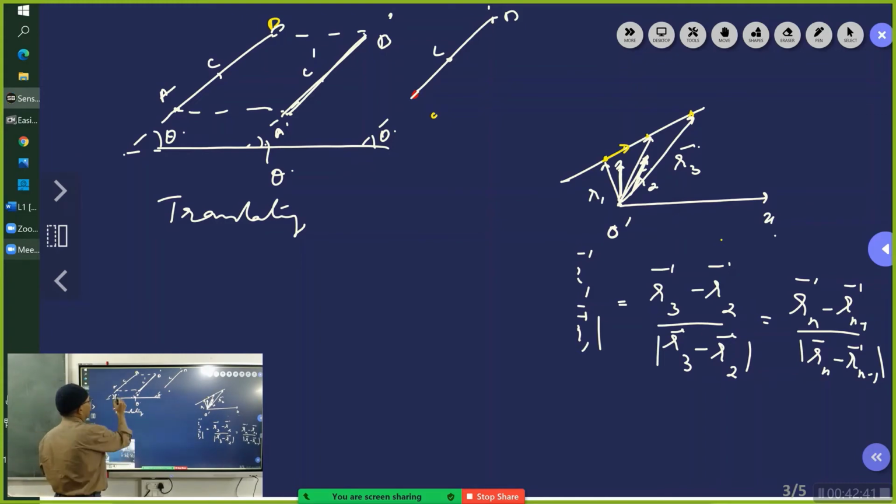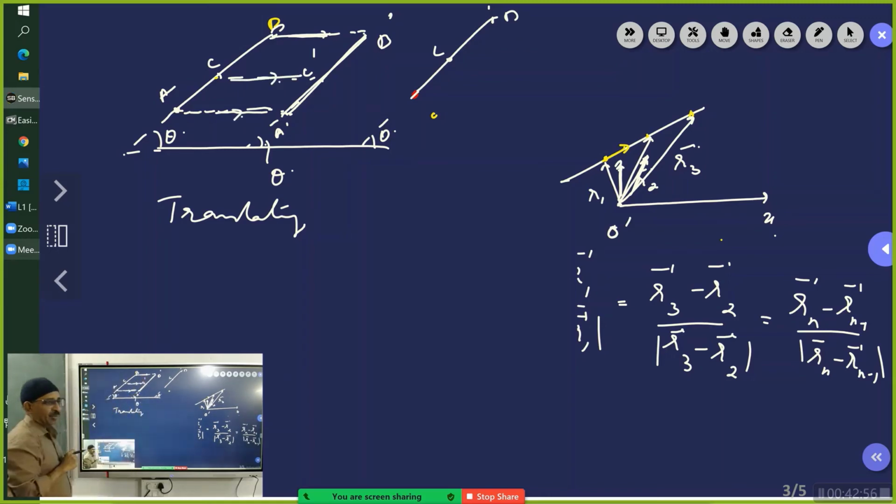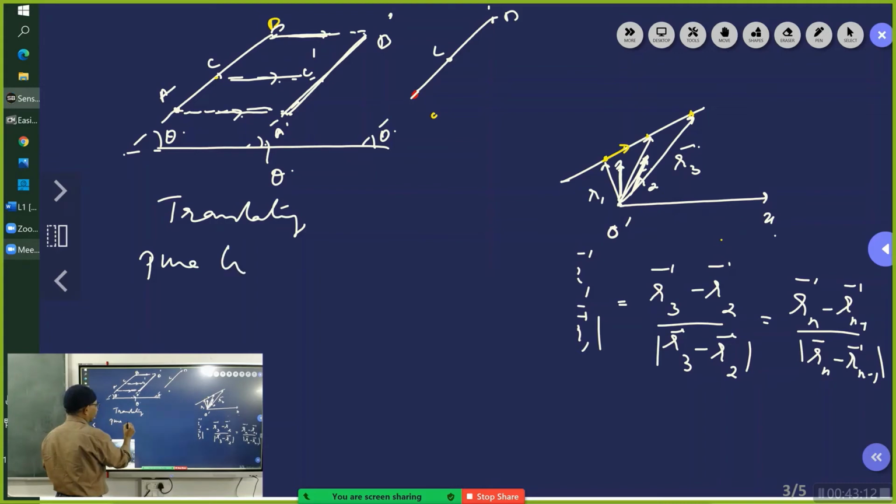However, now if you trace the path of A, what is this? This is the path moved by particle B. This is the path moved by particle C. This is the path moved by particle A. They are parallel to each other, and they are straight lines, correct? So therefore, for this you will attach the word pure translated motion.